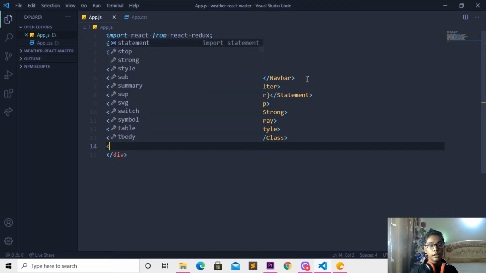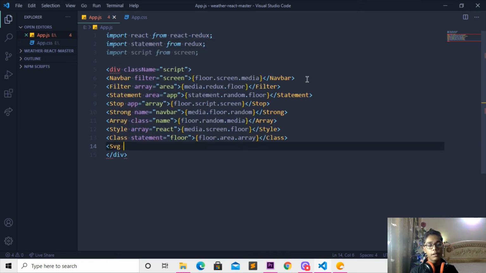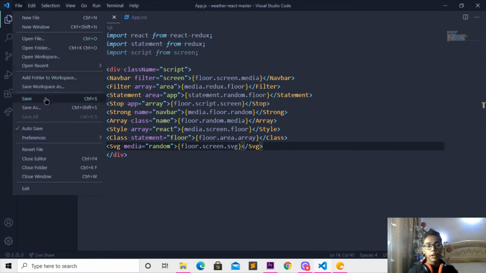Then I'll be just coming underneath and then here I'll be changing that to a tag again, which should be like svg. Then I'll be moving forward here and changing that to a tag which will be media equal screen, which we have already done. So here I'll be writing random. So when you've done that, just close here, write floor here again. Then I'll be moving here and writing that to a tag which will be just like screen. Here I'll be writing svg again. So just I'll be doing one thing, I'll be closing this curly bracket here, and here I'll be just saving by going to file and pressing save.